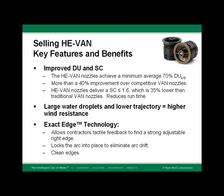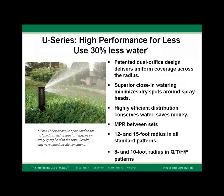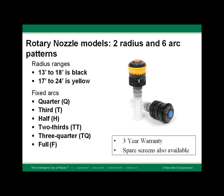I just wanted to remind you again that we still have the U-Series nozzle, which gives you that double watering, the double orifice or dual orifice nozzle for very good close-in watering as well as your long distance in all the patterns, 12 and 15 foot, and they're matched across the set. And then also to remind you that we do have rotary nozzles to radius, the 13 to 18 and 17 to 24, and then 6 arc patterns.